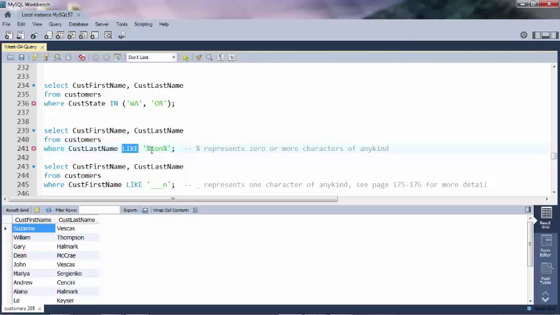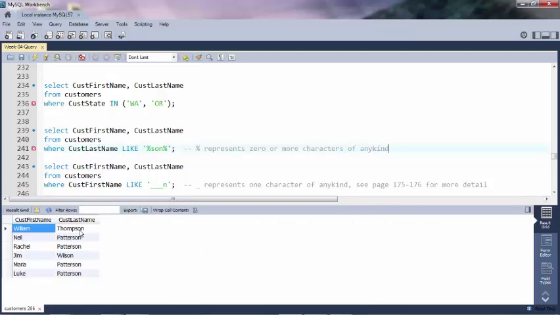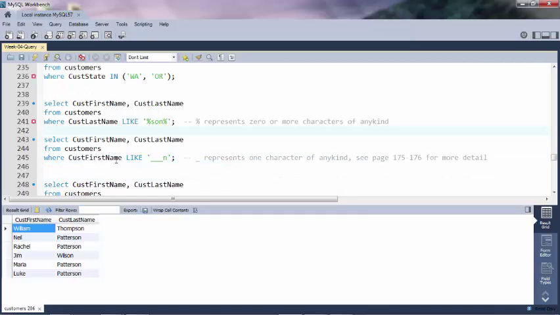In this way, we're going to return any customers whose last name has SON as part of their last name. It can start with SON, end with SON, or have SON appear anywhere in the last name. Let's see what we're going to return. Thompson, Peterson, and in our example everything is at the end, but if we have more customers' last names, the SON may appear in the middle or at the front.